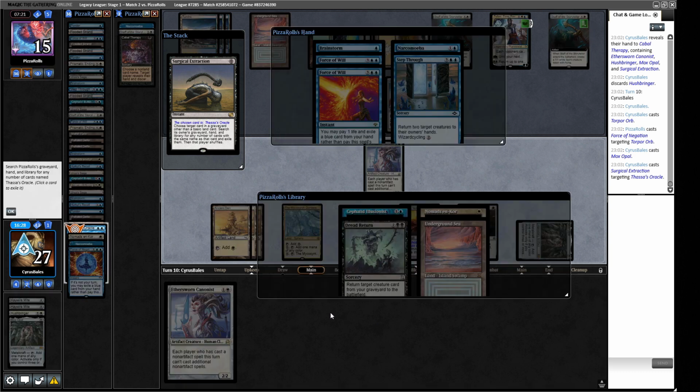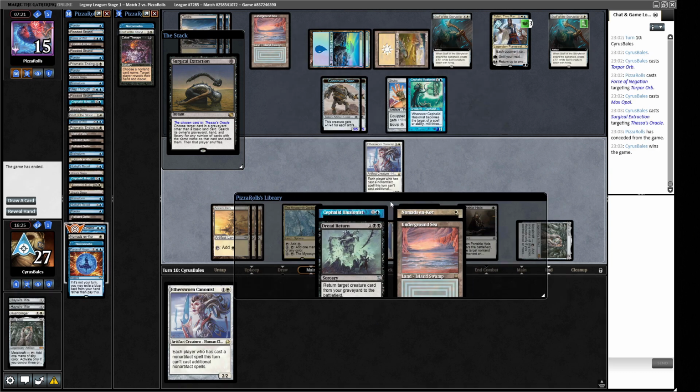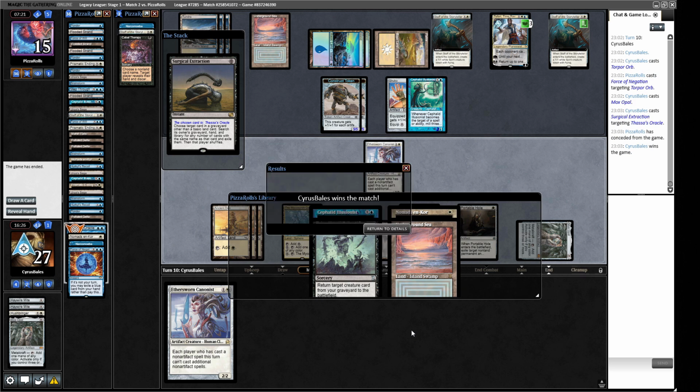We do have to beat the... that's what they got in hand. Cephalid Illusionist. Alright, they've conceded that one. Yeah, they had this game sewn up if they just attacked with their construct tokens.